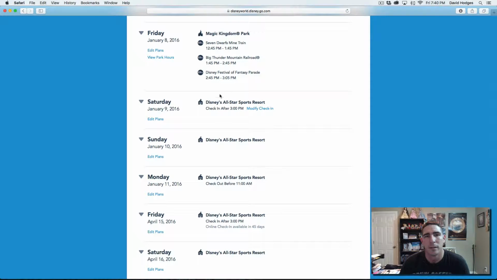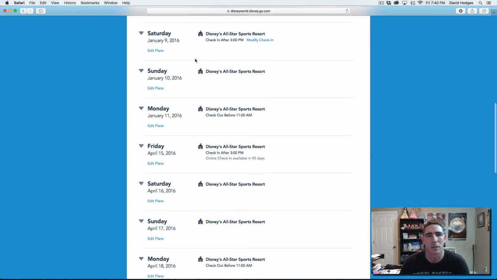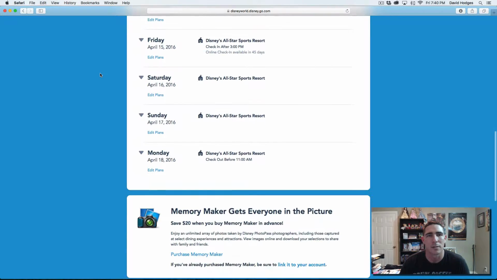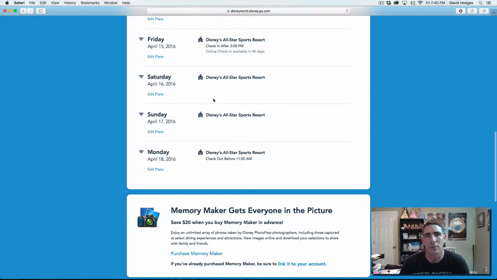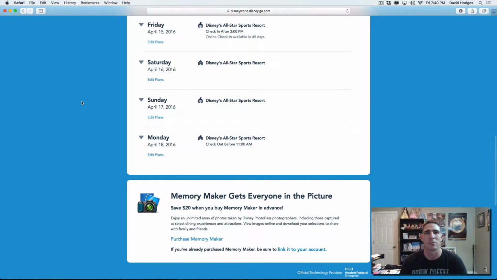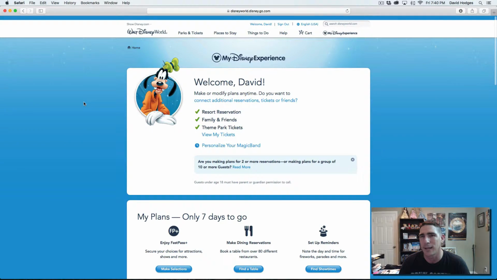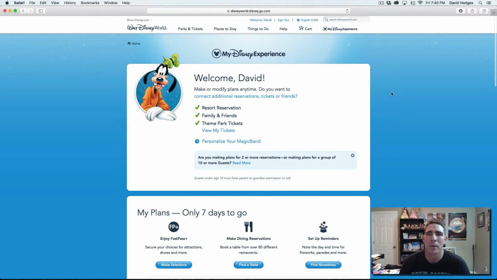January 8th, I grabbed some fast passes for Friday just because we're going to be down there hanging out, and the rest of our running group's not getting there till later on Saturday, so we figured we'd go hit up Seven Dwarfs Mine Train early afternoon there at the Magic Kingdom. We're staying at All Star Sports for a couple of days, and then again in April we're staying at All Star Sports. We don't have any preference on resorts. All Star Sports just happened to be what was available for that time. Not that that has anything to do with what we're talking about today.